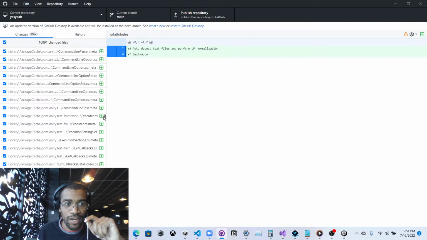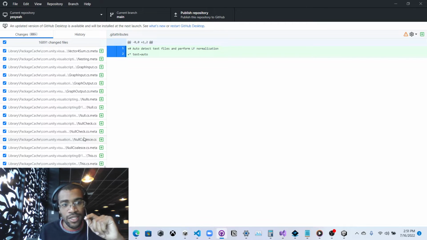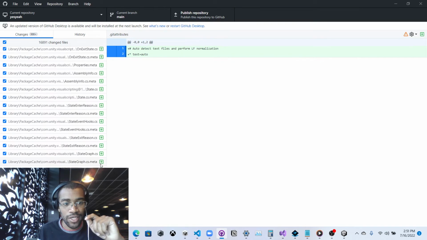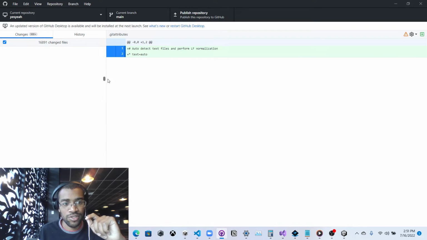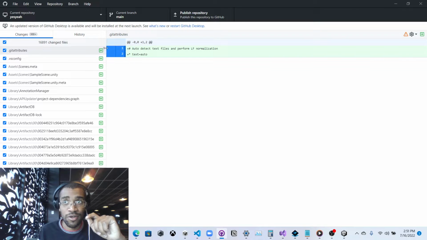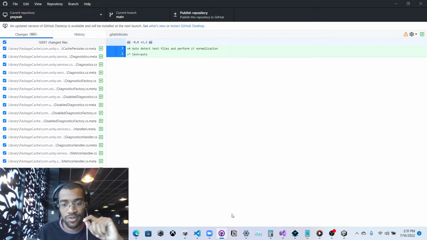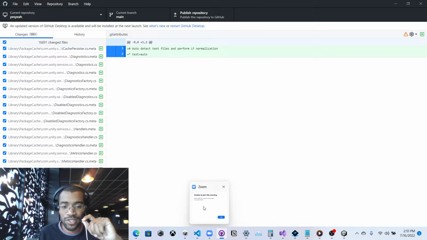You see we have a lot of files right here. A lot of these are what you call meta files or system files, and these files can be generated on opening the editor, so you don't need to pass these files around. So I shared with you all a gitignore file that you can add to your project. I already have one, so I'll show you how to add it to the project.